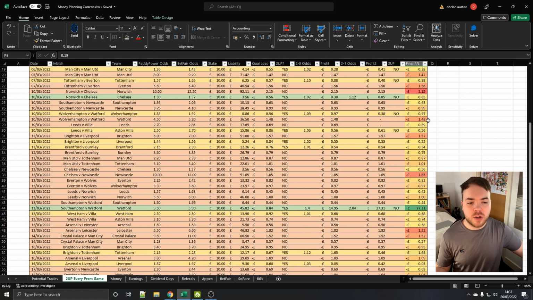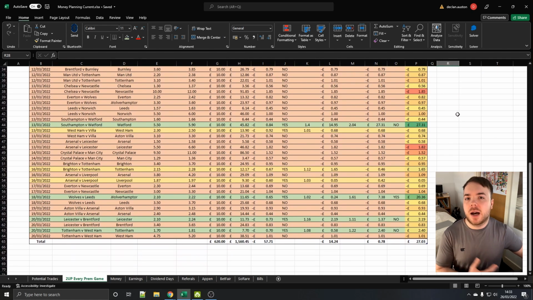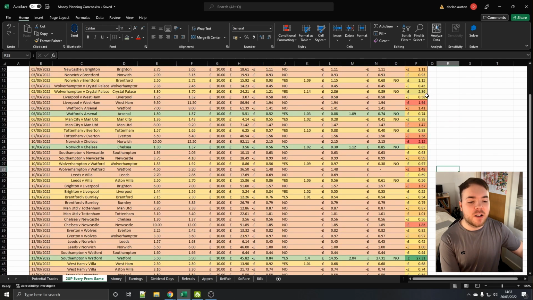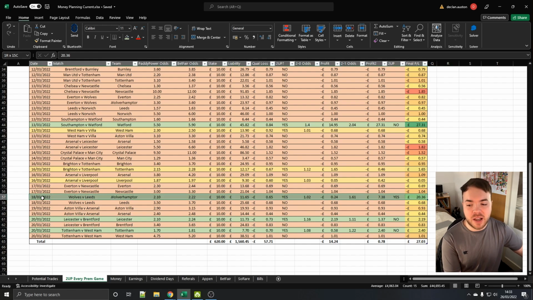I did this for most of them, apart from a few where I thought the other team might get back into it. I then put in a lesser profit or a loss because I would have waited for them in certain matches. But you can see there, based on the final results of these, we would have actually made a much bigger profit and we would have made £27.03. A big chunk of that does come from the actual 2-up that was there, which was Wolves versus Leeds.